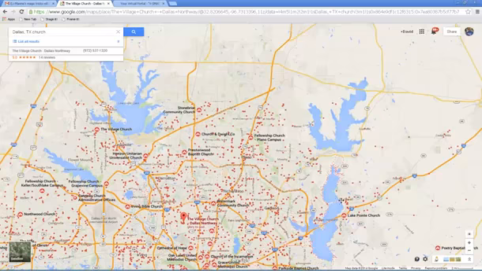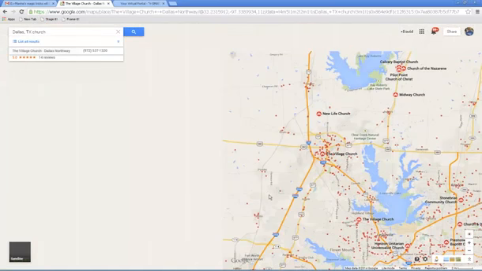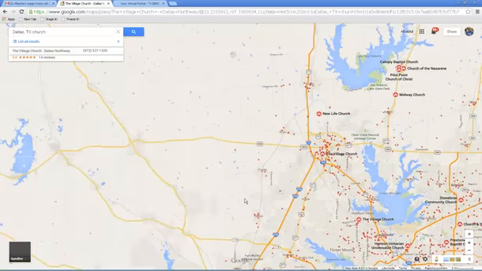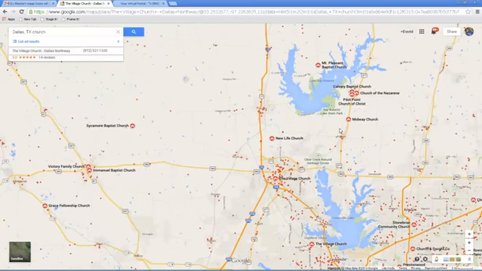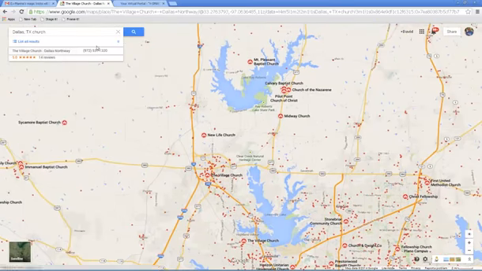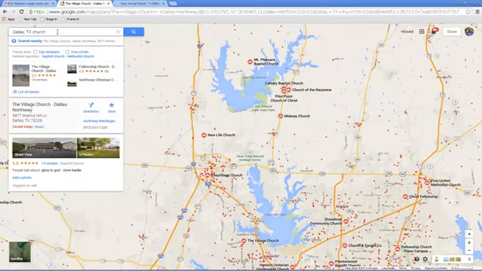And right here I can drag the map and kind of go north. And you can see where the population base kind of disappears. So it gets more spread out. So I can go up to this lake, Lake Ray Roberts, and I can move over. So let's go over and try a few.